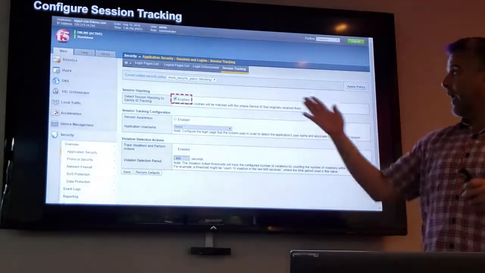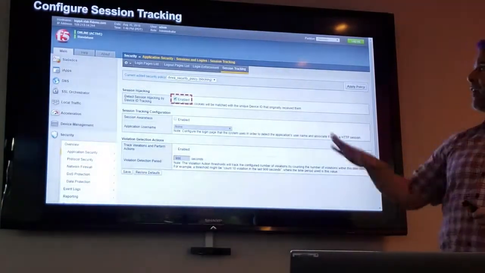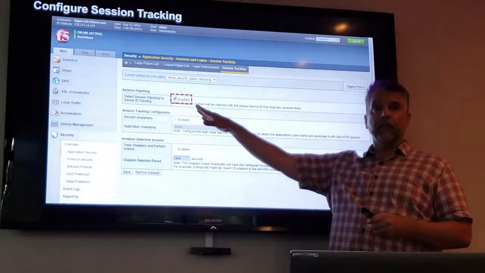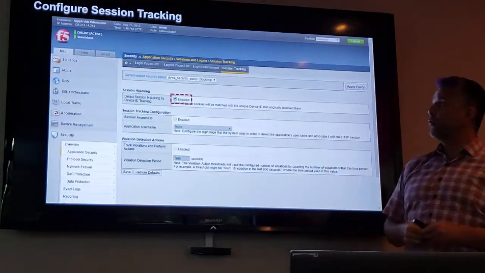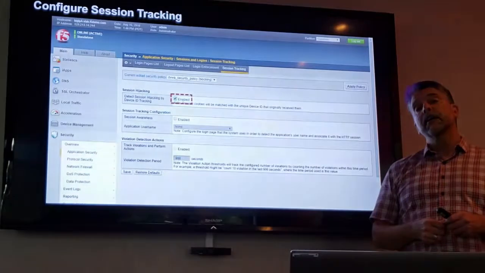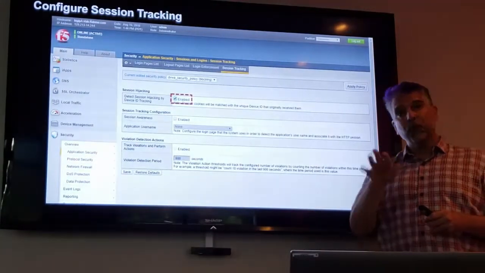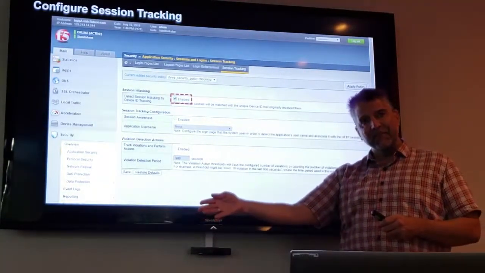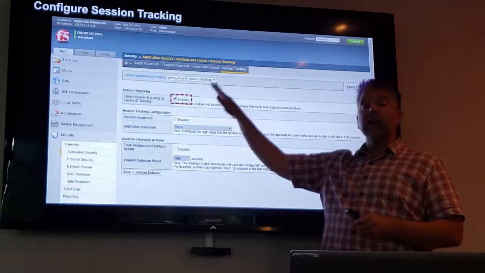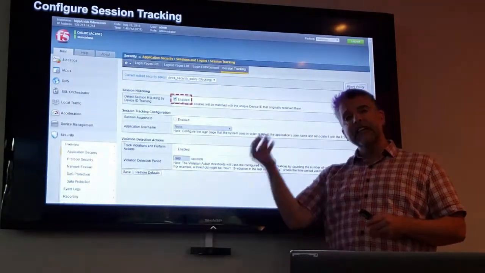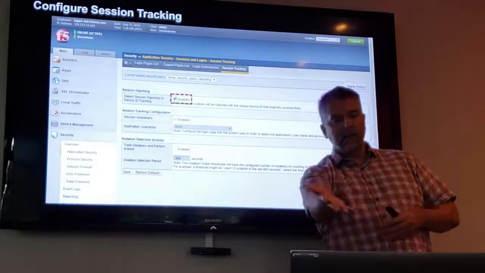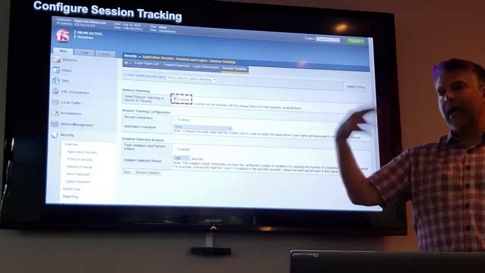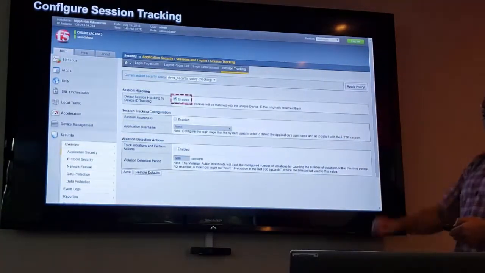But if I want to, I have to enable that feature there. This feature is really used for 2 things. It's used for this that we're covering, and then it's also used for cookie tampering, which we're going to cover in the next lesson. So this is what enables ASM to create this unique device ID for every device that's connecting, laptops, tablets, you name it. So we're going to first enable that.